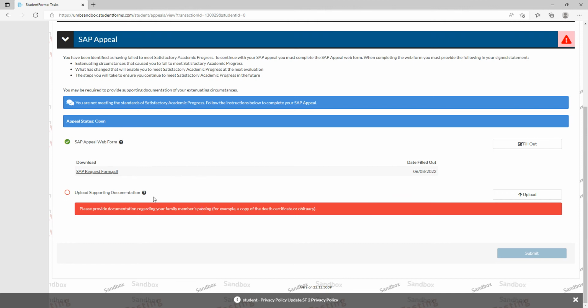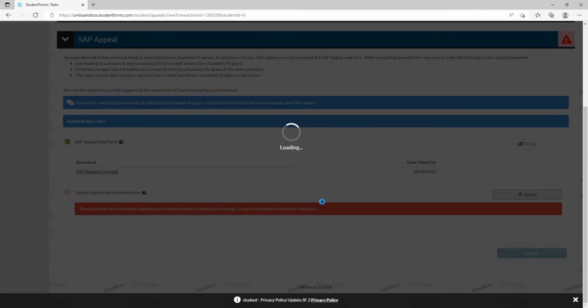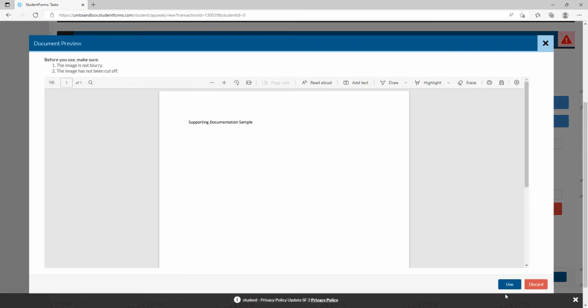So the student would here need to go back in and upload some supporting documentation based on what we are now requesting. So again, we're going to hit that upload button. And as you can see now, instead of a green check mark, we now have a red circle because it is now incomplete again. And that submit button is grayed out again. So we do have to go back to that upload button. And we are going back to upload our supporting documentation, our new supporting documentation.